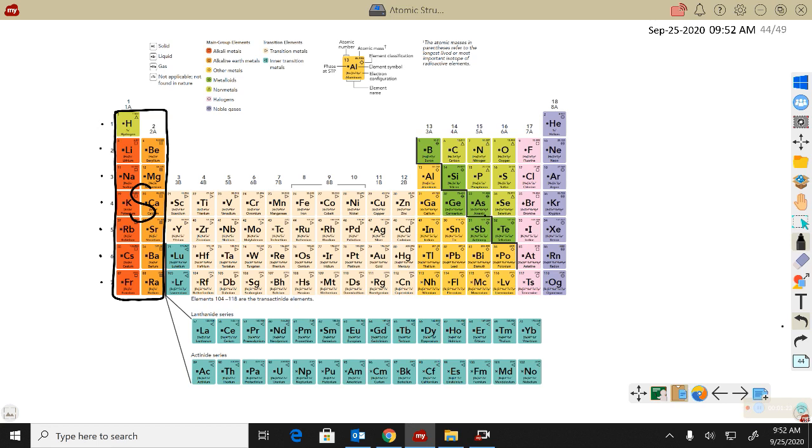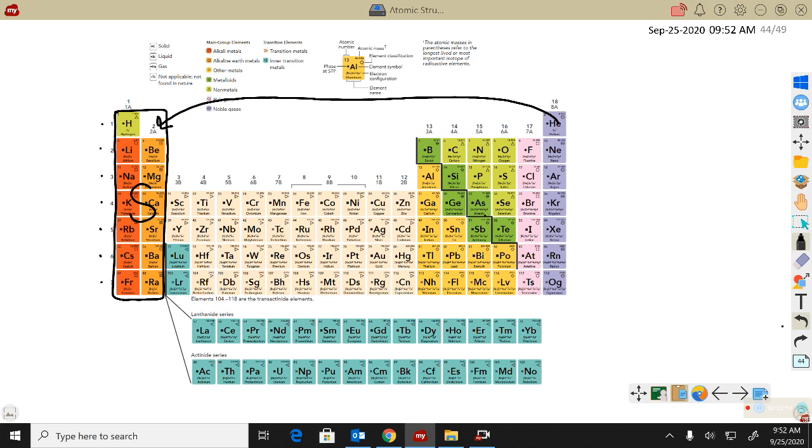Now we also said for electron purposes, we're going to move helium over on top of beryllium, right next to hydrogen. His electron structure looks a lot more like beryllium, magnesium, calcium, but his properties are more like neon, argon, krypton. We'll deal with him later. But for electron purposes, I kind of picture helium as being part of the S block because it does fill the 1s orbital with the second electron.